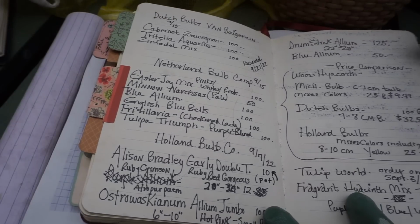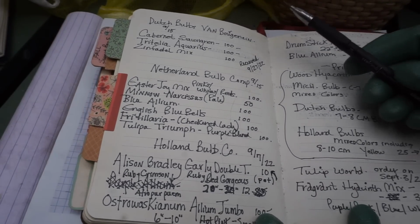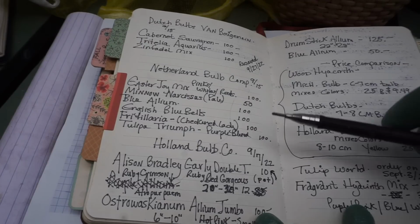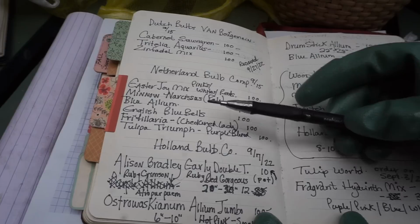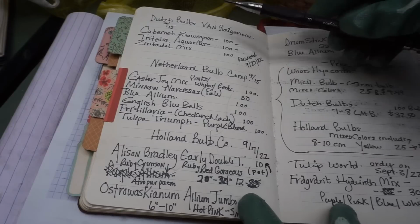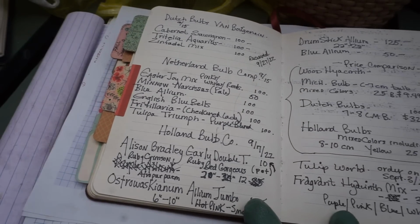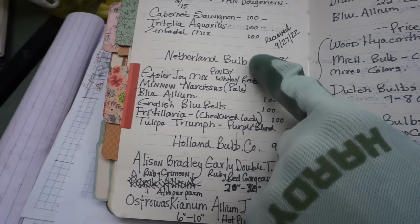I don't know about you, but I am definitely a list keeper. I keep lists especially for things that go into the garden. The bulbs, the roots, and the seeds, where I purchased them, price comparisons of what I paid for each grouping, and then I can find out as I go back through the season and see how everyone performed, if somebody was sluggish, if somebody sent soft bulbs, or they just were not up to par, or they were too small. I will know how that company deals with problems, and I will also know whether or not I want to order from them again. I've always had pretty good luck with all of these companies.